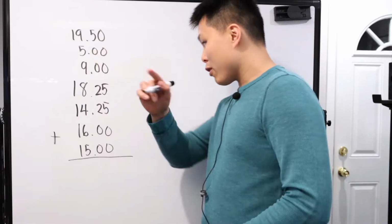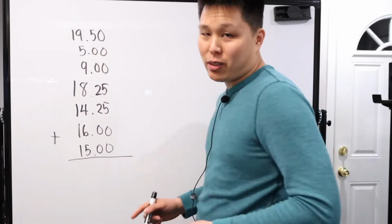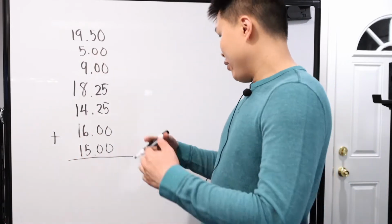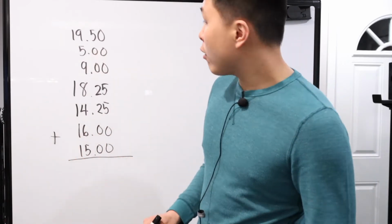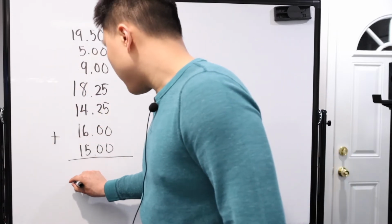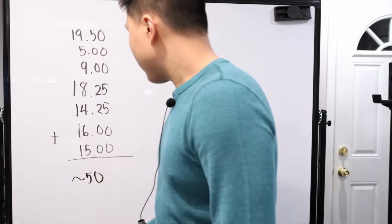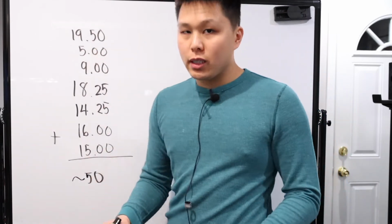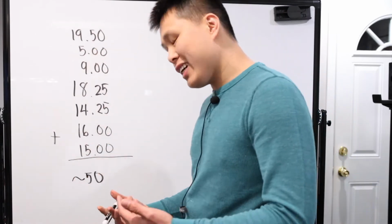Now, lastly, we have our final boss challenge, right? Now, this is probably something more along the lines of what you see in a normal receipt, right? If you wanted to check very quickly roughly how much it's going to cost, very simple: 1, 2, 3, 4, 5. There's about 50 probably. Right? Now, it's never going to be 50 because you have all these numbers that you have to check. But at least when you look at your receipt, if it's 100 something, 200 something, then they're overcharging you on something. A lot of things.